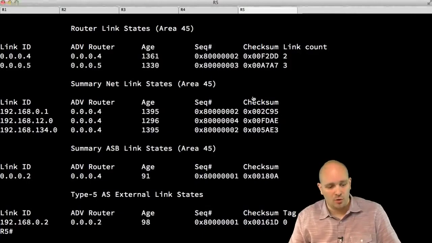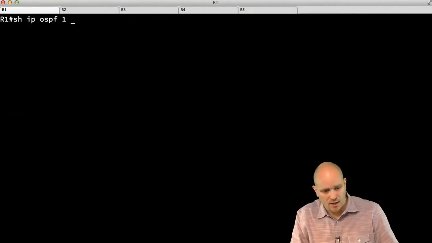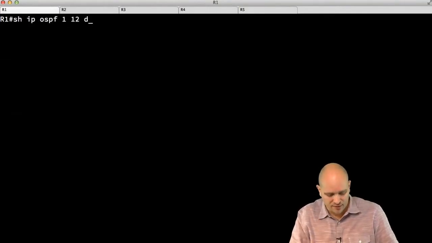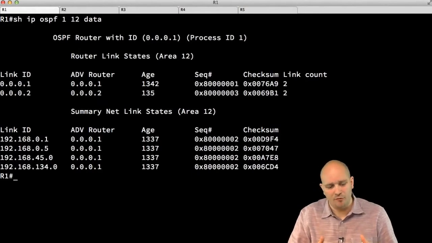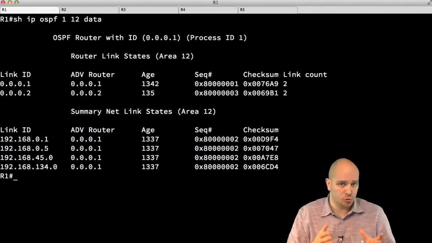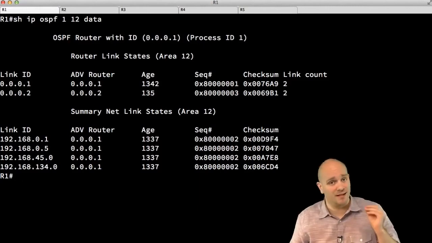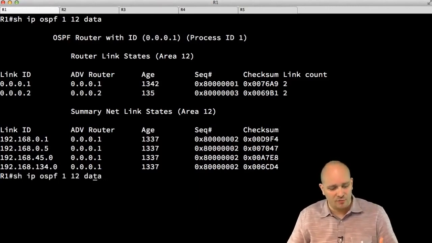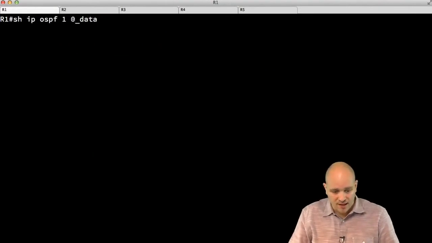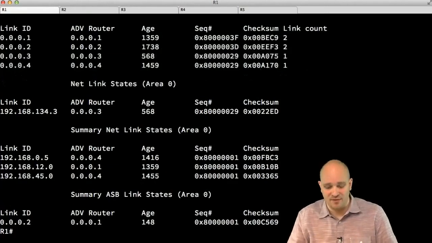So if I go to R1 here, and do show IP OSPF 1 and 12 database, in the database for area 12, I am not going to be able to see my type 5 LSA. Remember, type 5 LSAs are global for the entire domain. They do not belong to any specific area. So if I take a look at the area 12 database or area 0 database, I am not going to see any type 5 LSAs.